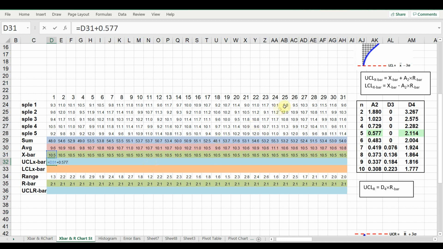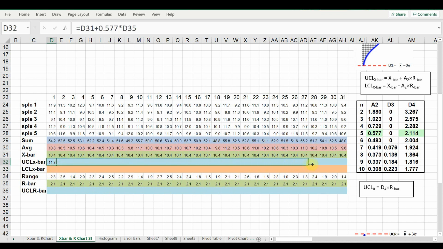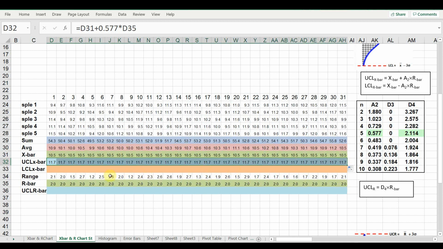Again, that's A2 for a sample size of 5 times R bar, which is 2.1 in cell D35. We only need relative references because notice X bar and R bar are constant all the way along. Our value is 11.7 currently, and let's drag across and get that for all 31 days. It should be a constant value.